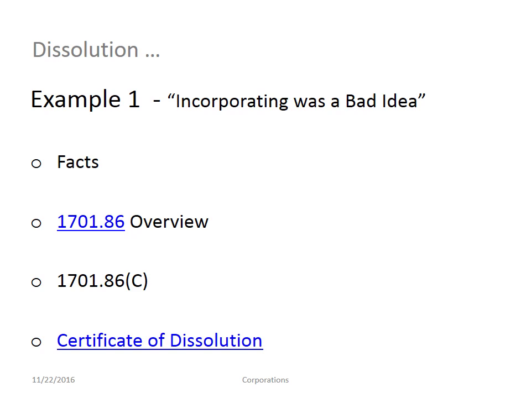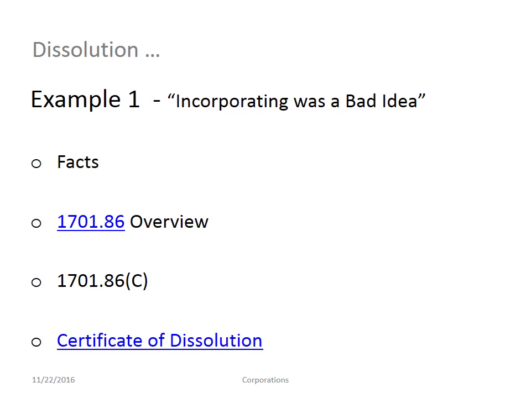Subsection D also talks about a number of situations in which the directors may adopt a resolution of dissolution. For instance, D3, when substantially all of the assets have been sold at a judicial sale or otherwise. So, for instance, let's say we engaged in an asset purchase transaction in which we sold all of our assets to a company. We have no more assets left. All the money has been dividended up to the shareholders, that proceeds of the sale. So this is just a shell company with no more money or anything. That's a situation where the directors, for example, may dissolve the corporation. And there are other examples there as well.